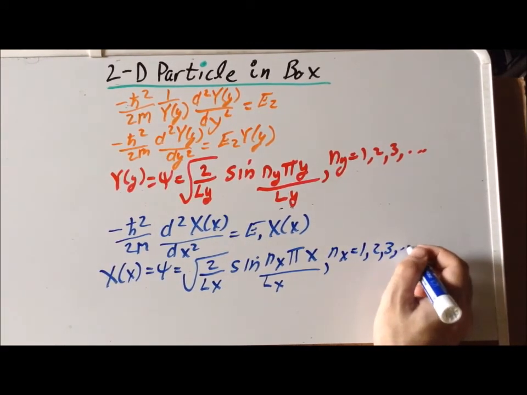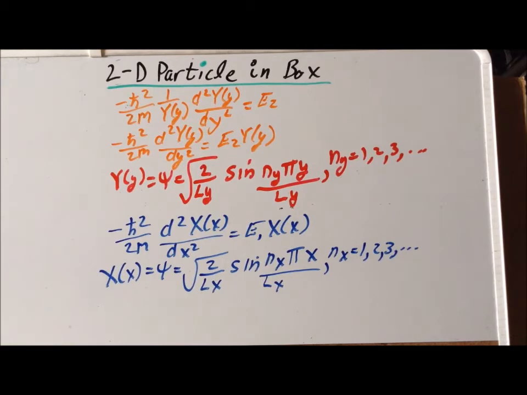So in summary, what have we done so far? By assuming that the wave function solution for the two-dimensional particle in the box had a very specific form, we were able to break it down into two different one-dimensional particle in the box problems, one in the x direction, one in the y direction, both of which we know how to solve. So we were able to write down the wave function solutions directly. So what does that tell us? Well, it tells us that our assumption that we could write the wave function solution in a very specific form turned out to be true. So it turns out that the wave function solution in two dimensions is simply x times y.